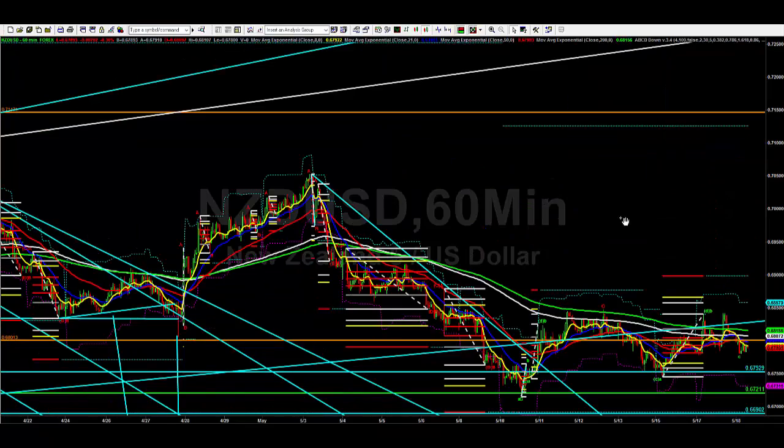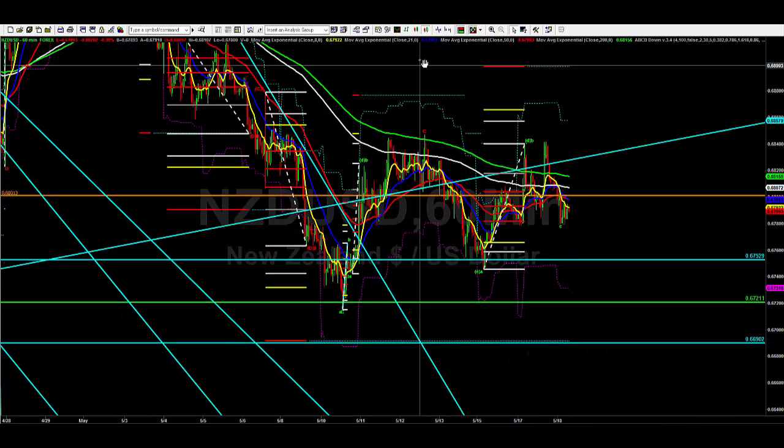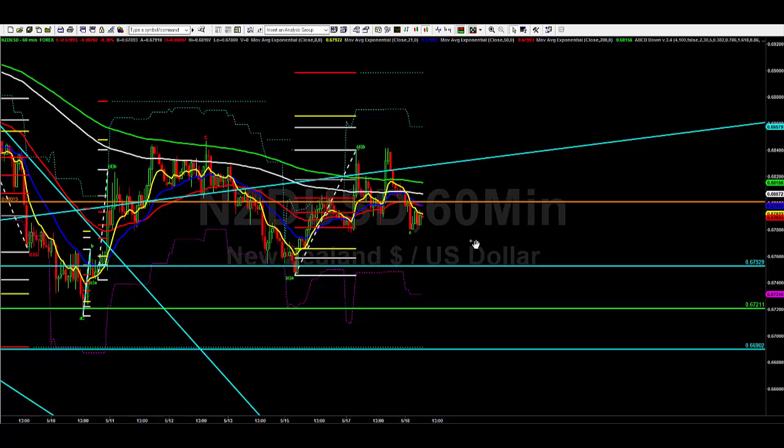The Kiwi, in fact, this is kind of a picture of exactly what I think the Aussie's going to do. It's kind of just broken out. You see the trend line's been broken, and now we're just drifting sideways until it decides on a direction. You've got to look for the higher time frames to kind of give you a clue as to where that's going to happen. So this double top still intact. We still haven't hit the MPO for that. That is down towards 65.90, I believe. So we've pulled back into the breakout zone, and we're just kind of drizzling sideways. We're trapped in between two of my custom moving averages. So Kiwi dollar, I think, probably just continues to go sideways. Again, I'm not really looking for anything in the Kiwi, and I'll probably be looking elsewhere to trade that.